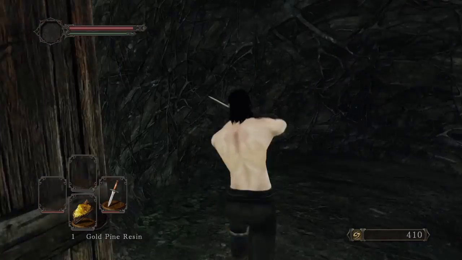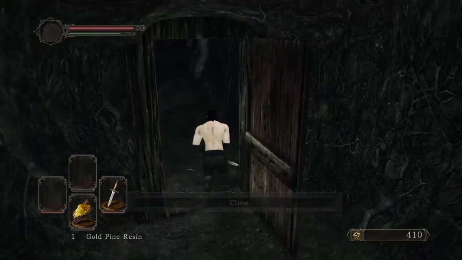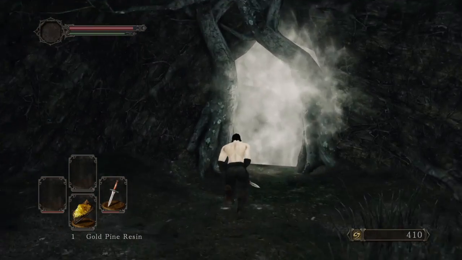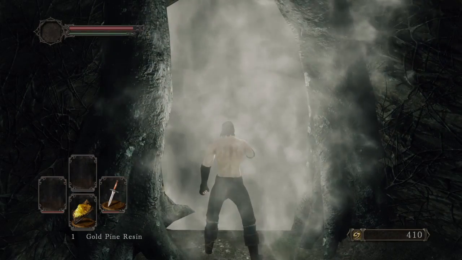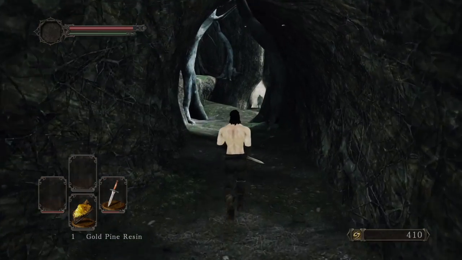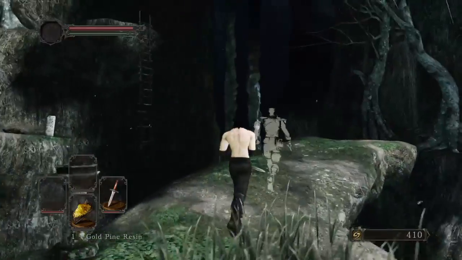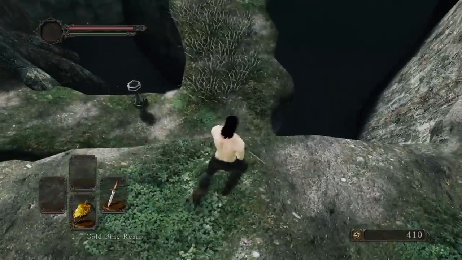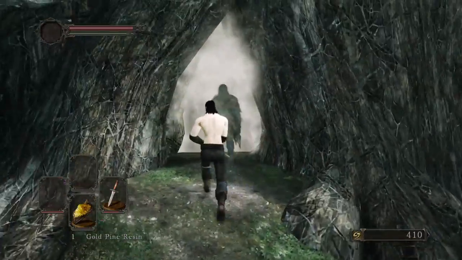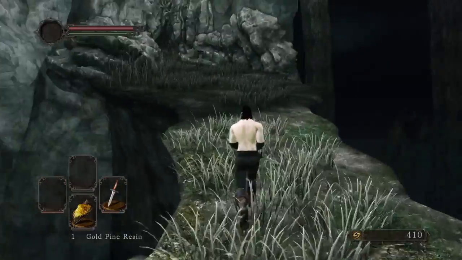Open this door. I don't think, yeah, there's no one in here, but you're gonna crack Red Eye Orb, which I have really no use for, because I don't think I'll be doing any invasions. I am online, but I'm not gonna need to be doing any invasions or cooperation unless I really get stuck on a boss. And the only boss I've ever been stuck on, don't get mad at me, is the Ruined Sentinels. So, yeah, there's that there. Don't worry about him.